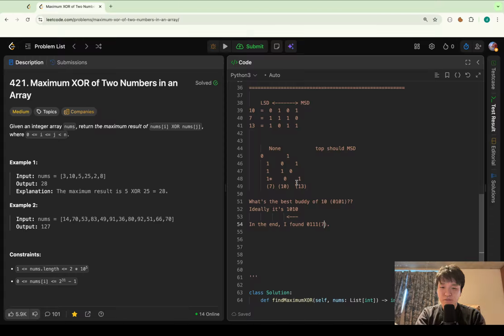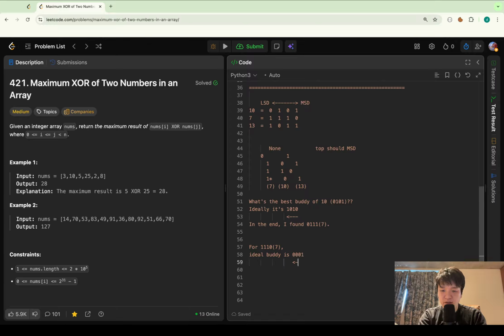Let's think of the next example, 0111, or 7. The ideal buddy is 1000.